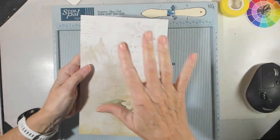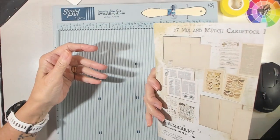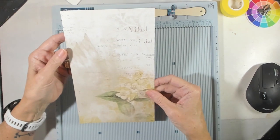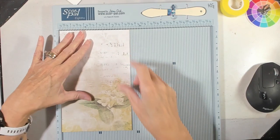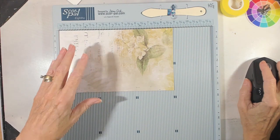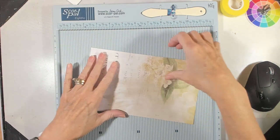What we're going to do is, this is actually a piece of media paper. This was what a bunch of stuff was sitting on top of in a package. And so I'm going to use the packaging to make an actual easel card. I've got this measured out at 5.5 wide by 8 3/4 long. I don't think I want 8 3/4. I think I want 8.5. So I need to take a tiny bit off.